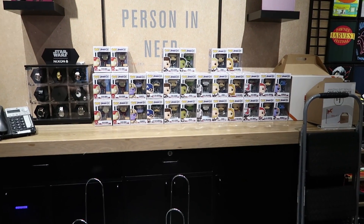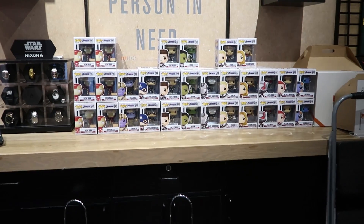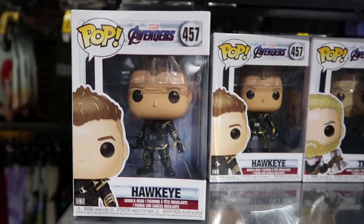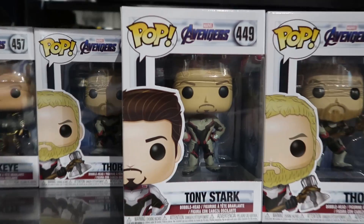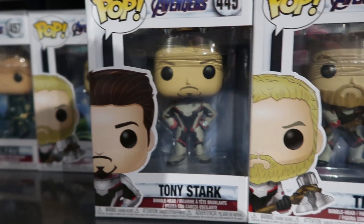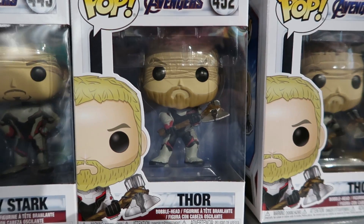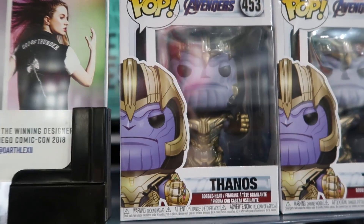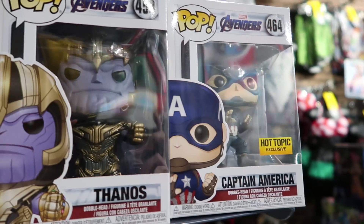Oh, there they are guys — they look really awesome. We won't be able to look at them close up here, but at the other stores we will. So here's Hawkeye close up — amazing pop, just looks so awesome, and he's going to be super important. We have Tony Stark and Thor here in their little spacesuits. And we have Thanos right there, looks awesome. Oh, we have this exclusive Captain America that we have to pick up. Then we just have some more Hawkeyes and Thanoses.